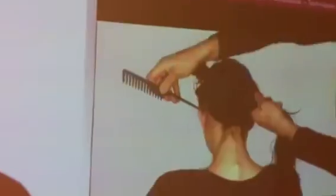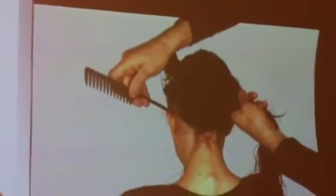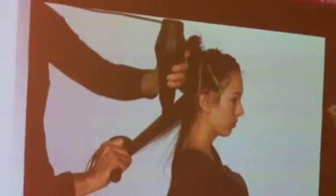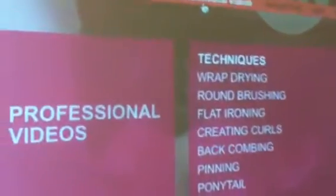As we look at this, here's the video. Underneath that video, you'll see that I am scrolling through exactly what I'm saying. So here we have this multi-level platform where I'm speaking on one side, and on the other side is the actual technique, and I'm walking through the step-by-step of what you do on curly hair in order to blow it straight.